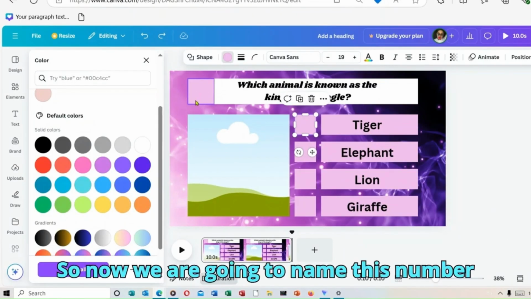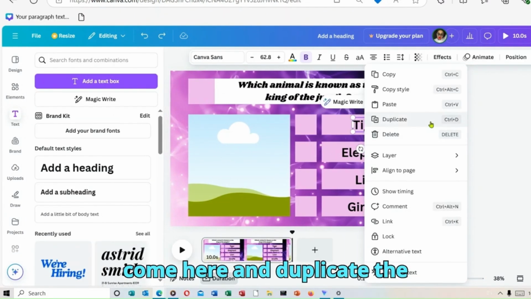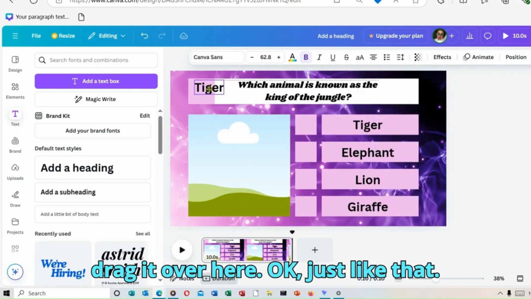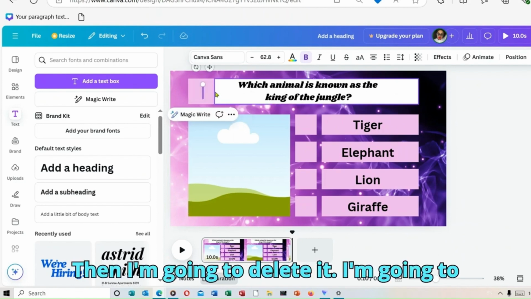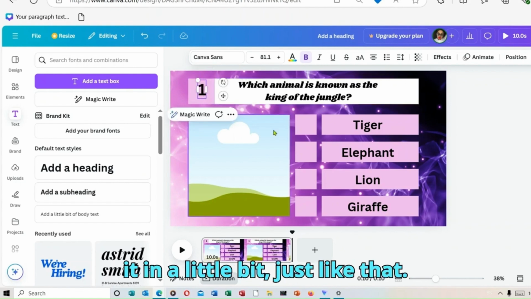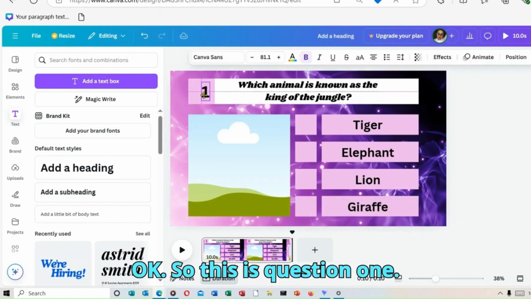So now we are going to name this number one. To do that, we are just going to come here and duplicate the tiger, just like that. Then I'm going to drag it over here. Then I'm going to delete it and write number one. Then I'm going to zoom it in a little bit. Okay, so this is question one.